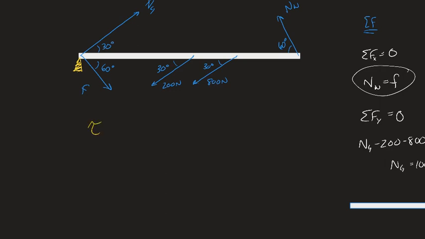So it makes it pretty straightforward now. So I have torque from the 200, torque from the 800, and torque from the wall - our three torques. And we know that when you have three torques, when you have a torque, there are three things that you have to take into account. There's a torque arm length, there's the size of the force, and there's the sine of the angle between them. So here we go. Let's handle the 200. It's a 3-meter long ladder. The center of that ladder would be 1.5 meters long. So R is going to be 1.5. Size of the force, 200.